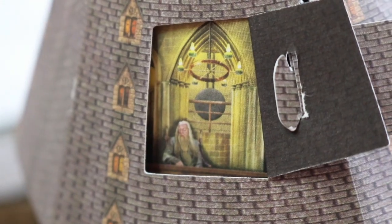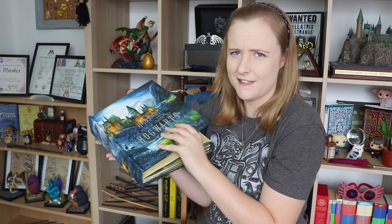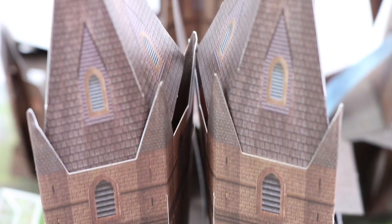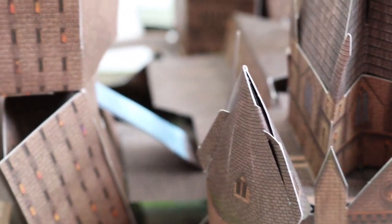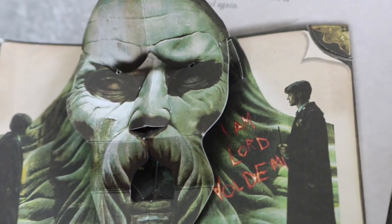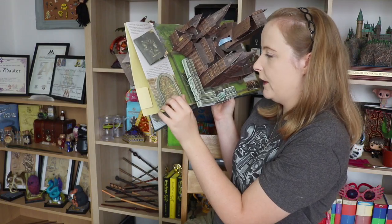That's just the first page and I'm already just like, oh my god. I've never really appreciated pop-up books before, but a Harry Potter one this good — okay, the next page. More sections of the castle: here are the greenhouses, more towers. On this side we have Tom Riddle's diary, which I'm going to open up. There's Salazar Slytherin from the Chamber of Secrets, a little Tom Riddle that says 'I am Lord Voldemort.' There's a secret door here which I'm guessing is the Room of Requirement, and there's Neville fighting one of those things.